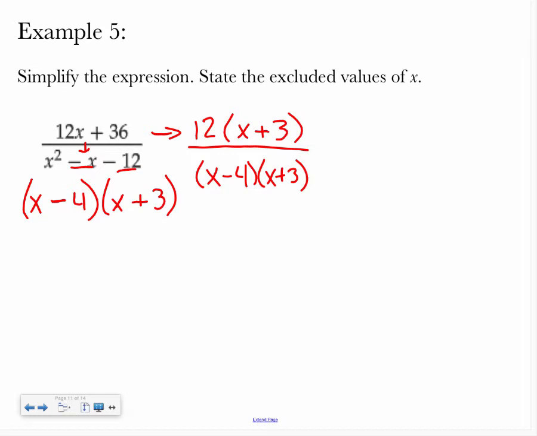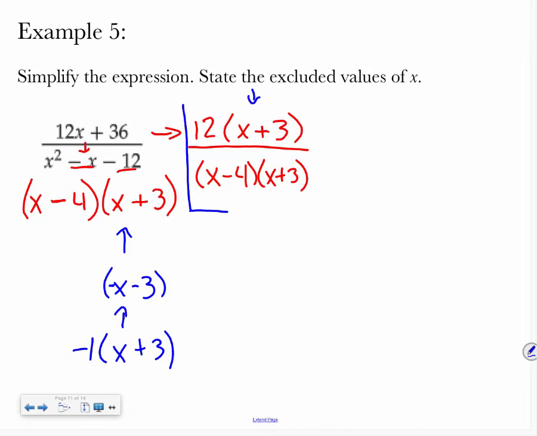And sometimes you're going to end up with a situation. I'm going to go off from the problem for just a minute, and I want to explain something. What if down here we had ended up with an x minus 3, but up top we had that x plus 3? One thing that you can do is you can always pull out, let's see, if this was negative x minus 3. If you have something that looks like the complete opposite of what you have up top, so we have positive x positive 3, down here if we had a negative x negative 3, remember this isn't the problem we're looking at, I'm just speaking hypothetically. Remember, you can always pull out a negative 1, so that those would match and you could cancel one on top and one on bottom, okay?